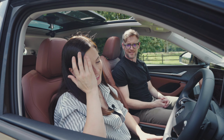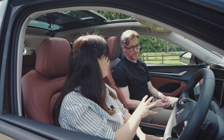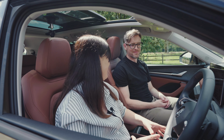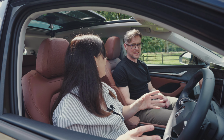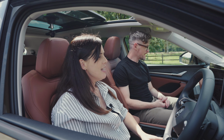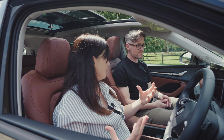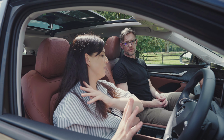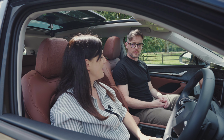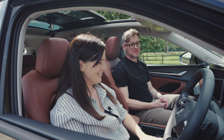That starts at 64 if you wanted in Selection Plus, like this one, 67, and then they've also hit the option list, bringing our grand total for this particular model to €73,000. Wow. Okay. Now look, it's a press car. They need to showcase everything that's on offer. This is not necessarily what the person on the street is going to buy, but this is the stuff that's available, and that's where we're at. We're starting at a high point, but that's the world we live in now.